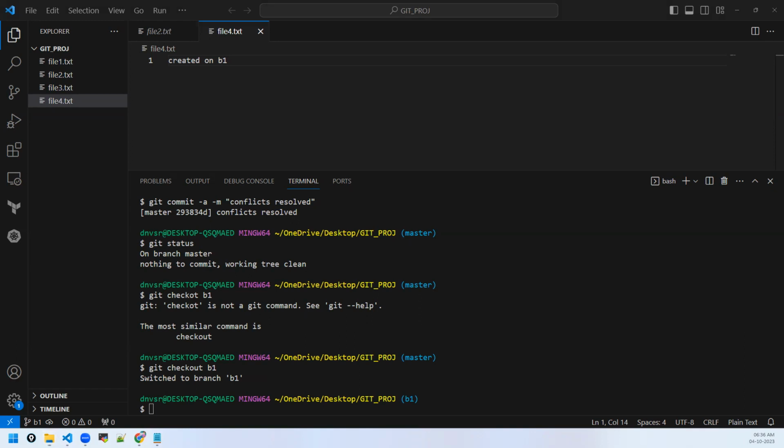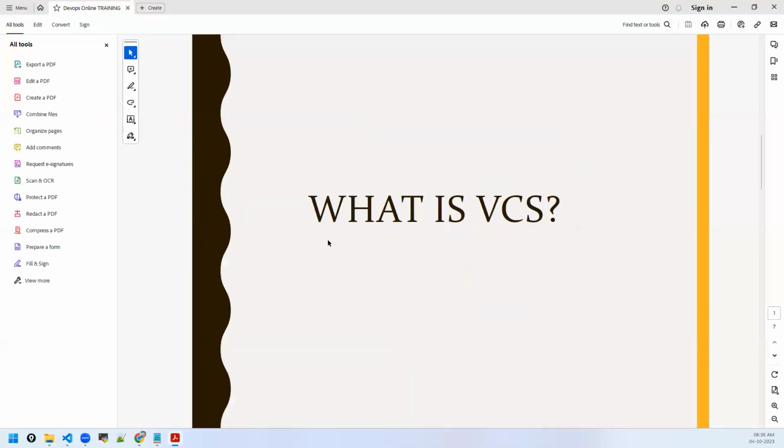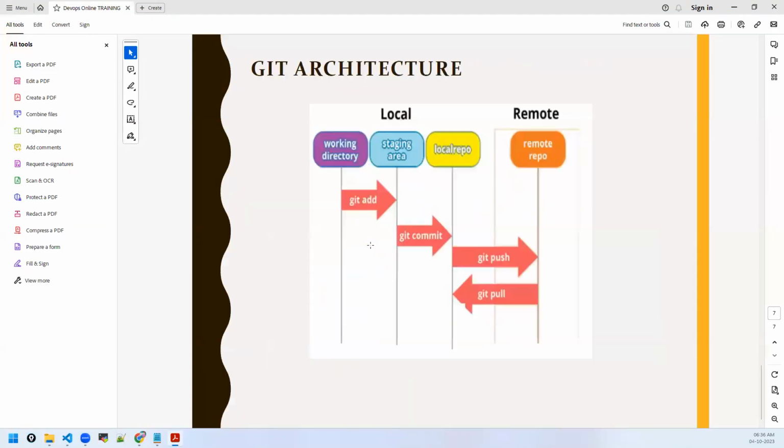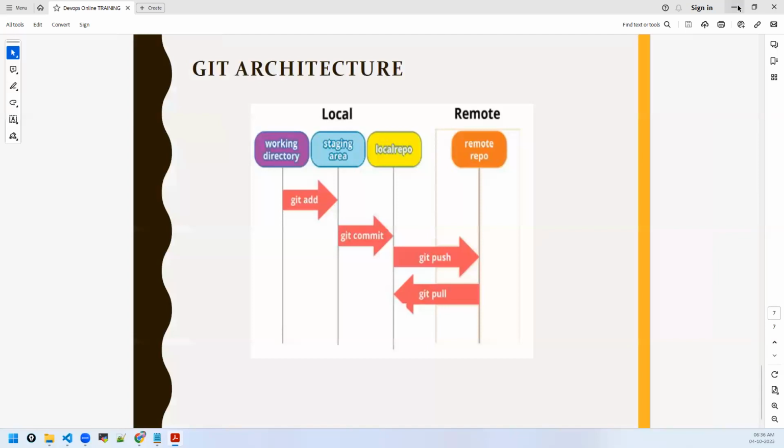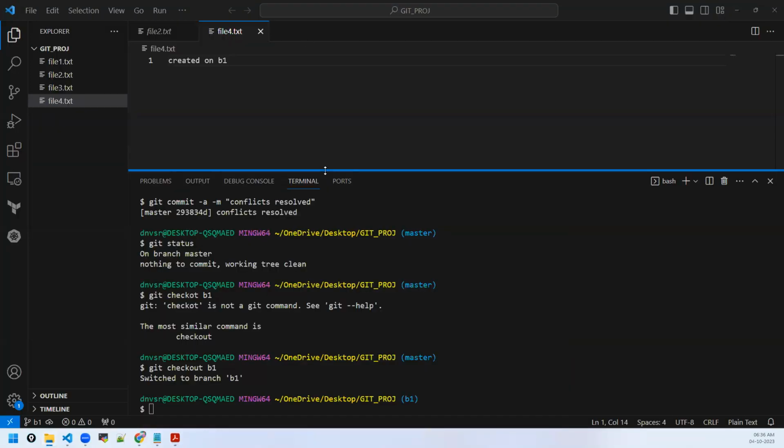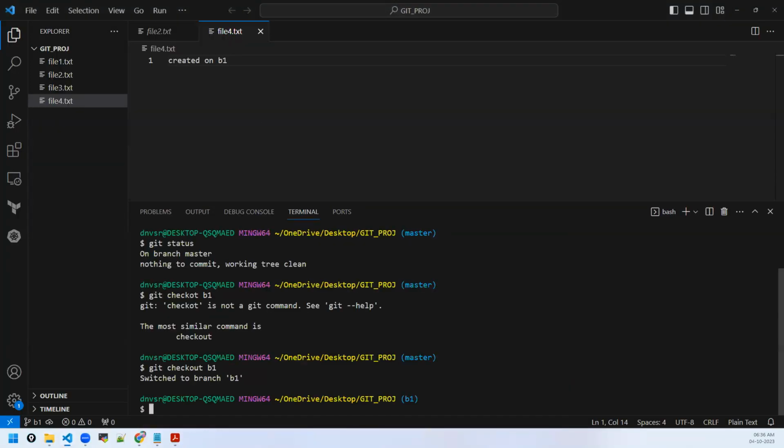Firstly, we did not go to remote. We are still here on the local repository. Local repository means it's confined only to you. Whatever I'm doing, if I get a conflict, it is within my own changes. Those are all my changes. We did not go to remote.